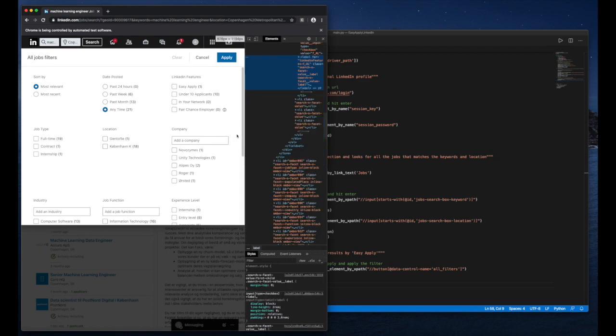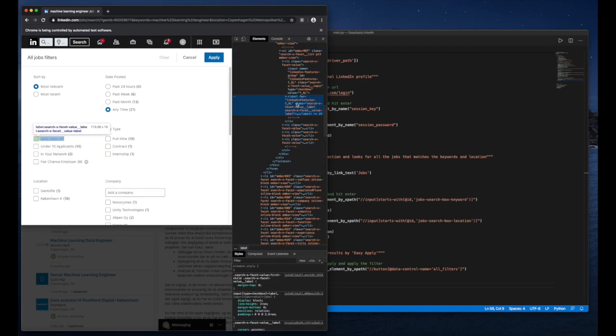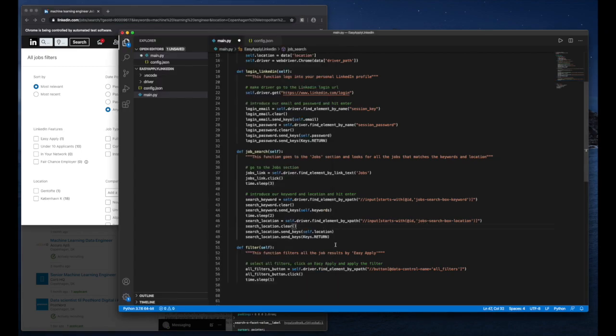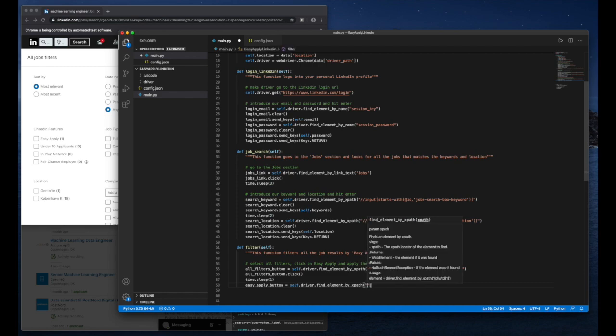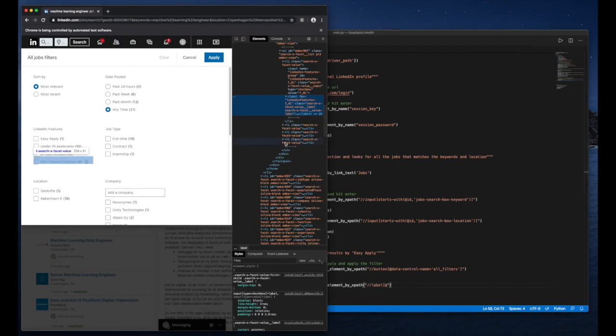In this case, we're going to use the label in the same manner as before. We're just going to say easy apply button, self driver, find element by XPath, and we're going to say label. What is the label and what are we going to use?